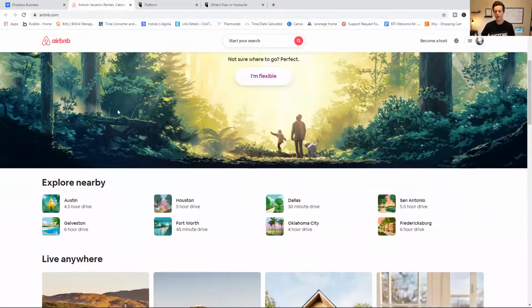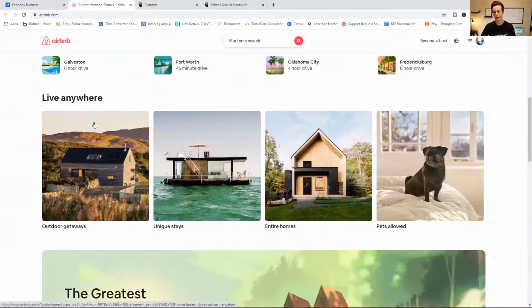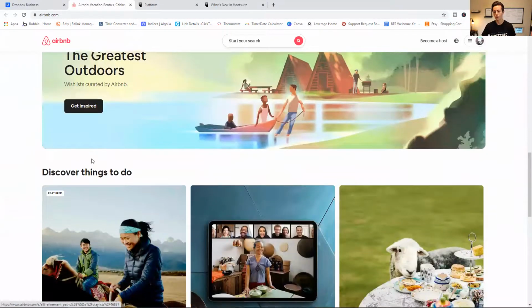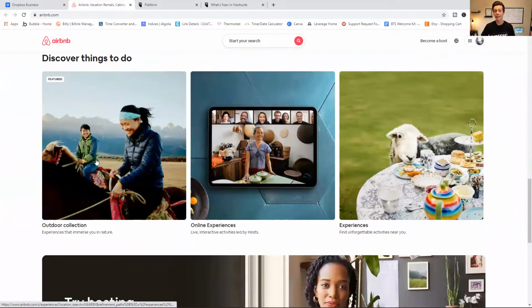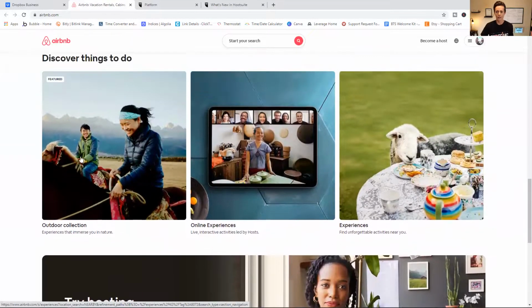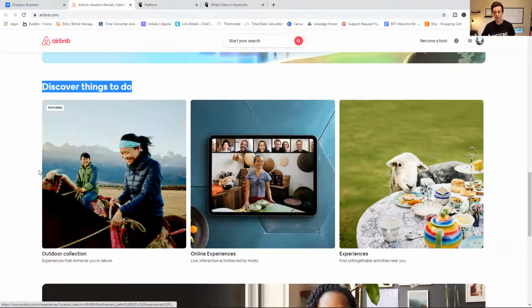Now, Airbnb has a ton of different features, right? You can explore nearby areas. You can get inspired to go on trips. You can discover different things to do once you're taking your trips. Think about this feature right here, discover things to do. There are Airbnb experiences, online experiences, in-person experiences.